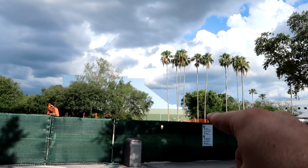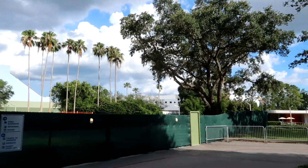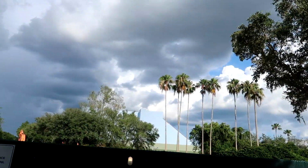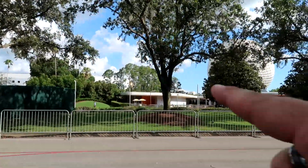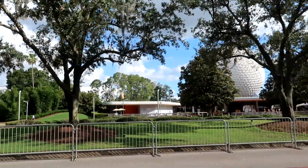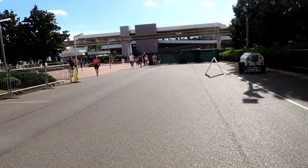So the new ride actually, this is the main building that the coaster is going to be in. But this entire building stretching all the way over here, that's the back of Ellen's Energy Adventure. So that's an entirely new building just for the coaster itself. And if you look further, it goes all the way to almost up by the ball. Yeah, because that's right there at the corner. That's where you can see the corner of it when you're standing in front of the building and to the side of it. But we'll go inside and try to get a better view.